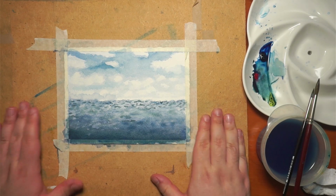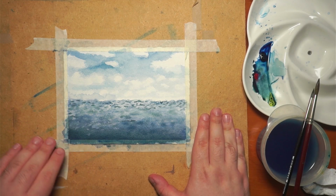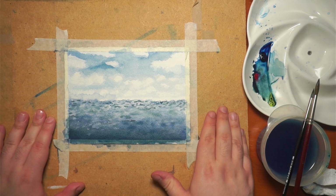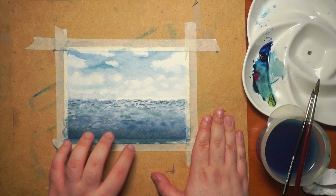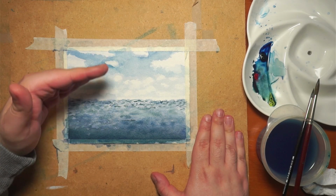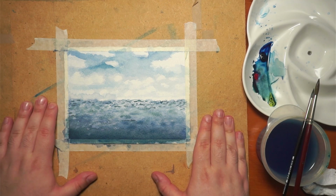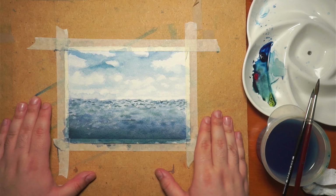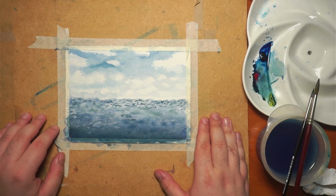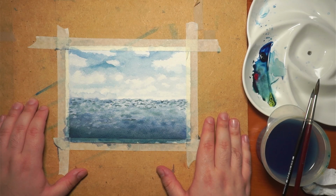So as you can see, guys, the painting is dry, and from doing 3 layers, the darkest darks is what I wanted to achieve. And as you can see, related to the reference that you have been seeing me work from, the sea is way darker than the sky, which I achieved, and at the horizon line there is this light, the sky going from dark to light, and the sea also, which I also achieved. Now you can try this with me, or you can do it alone after I have finished, but this is fairly simple. If you have any questions, please don't hesitate to let me know.